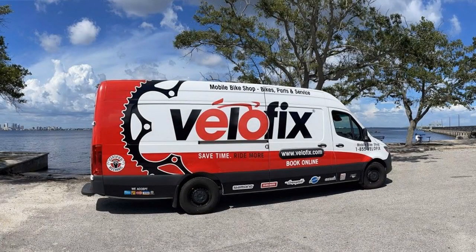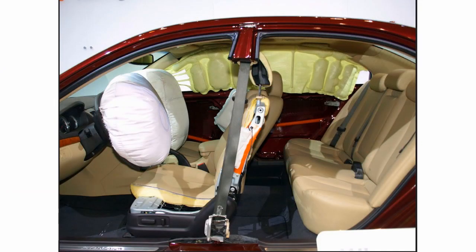Likewise, if you buy your e-bike online, you'll be on your own when it comes to diagnosing an electrical problem and performing the repair. Exceptions to this are companies like RAD, which have a service agreement with VeloFix, the mobile bicycle company shop that has trucks all over the US and Canada.